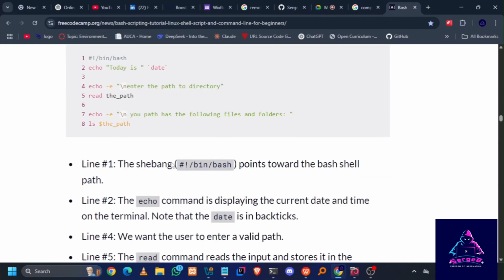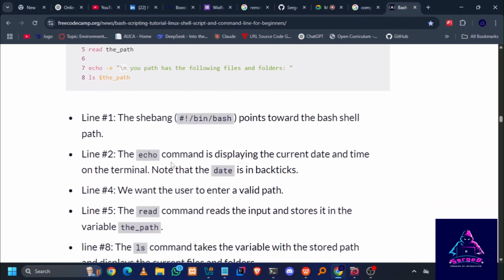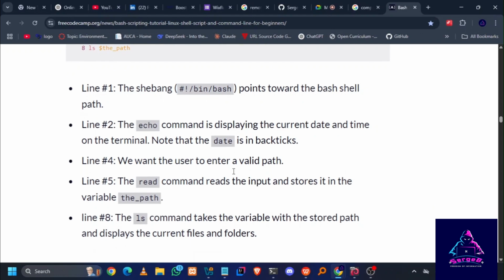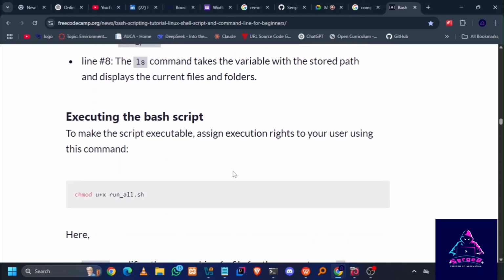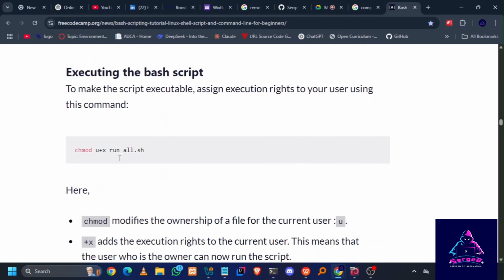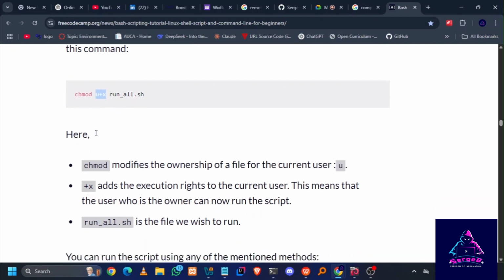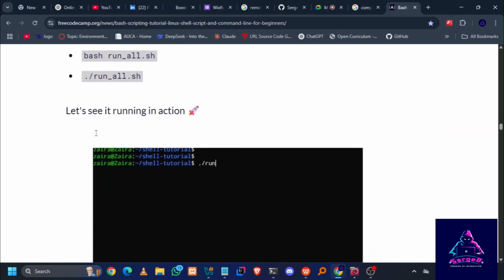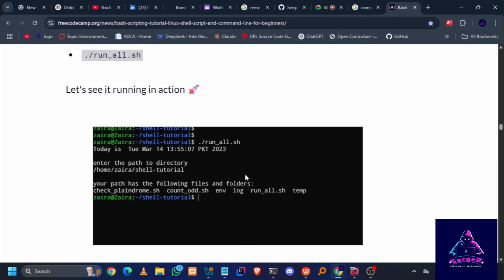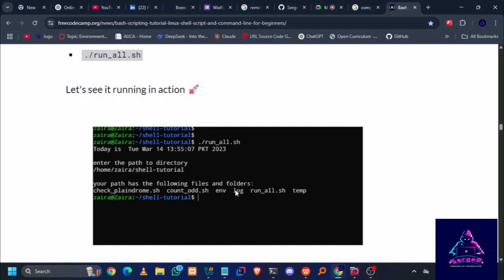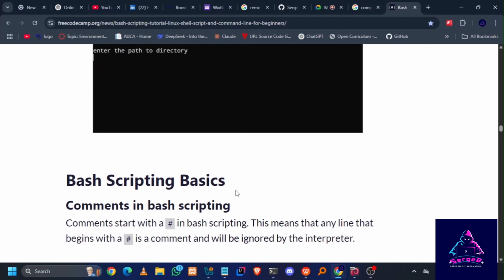I'm displaying the same, and after I execute it, for this date you have to use the backticks, because I've seen that calling it as a variable is not working. And after you give it permission to be executable, see that they use the UGO concept. I think you still remember it. And here is the output being executed, and you see the files we have.